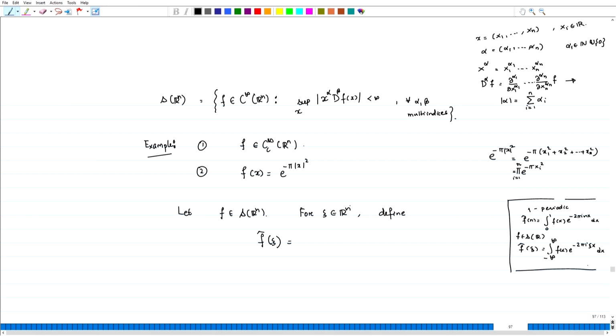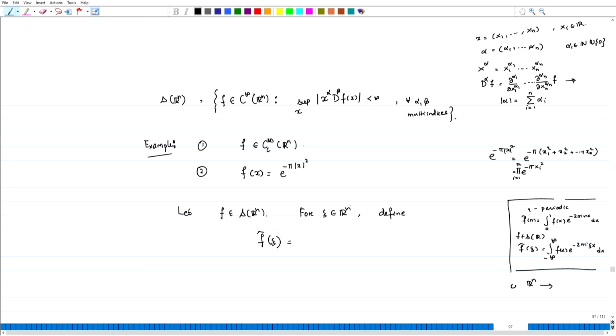What we had observed is that the fundamental behavior of the function e to the power i n x is that it is a continuous homomorphism from the circle group to the circle group, and for R, e to the power 2 pi i xi x is a continuous homomorphism from the real line R to the circle group T. So, naturally here we would be interested in finding the continuous homomorphism phi from R^n to T. Exactly as in the case of R, we can show that phi of x is equal to e to the power 2 pi i times the inner product of x with xi. We will denote this x dot xi.